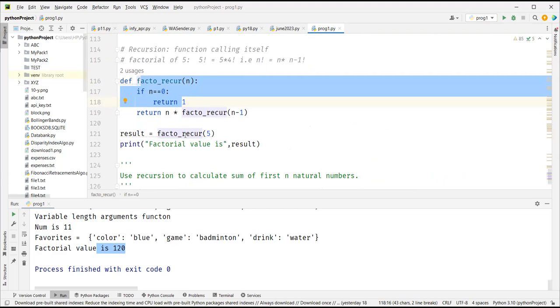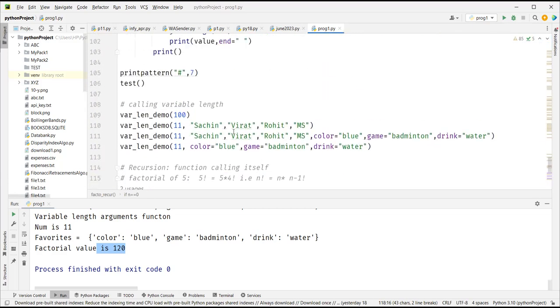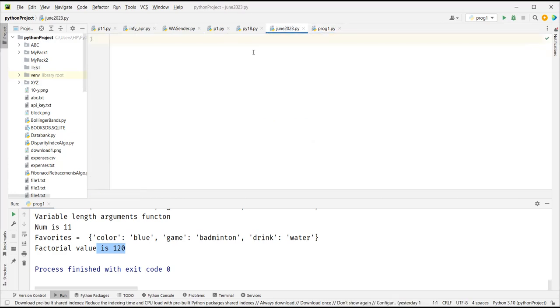Now, if your file has these functions, let's say I have developed these functions and you feel these functions are useful to you, you want to directly use them, just like the random module, right? So we call it a module. That means this file name, which has all these functions, prog1, is your module. So if you want to use this, you can simply say import prog1.